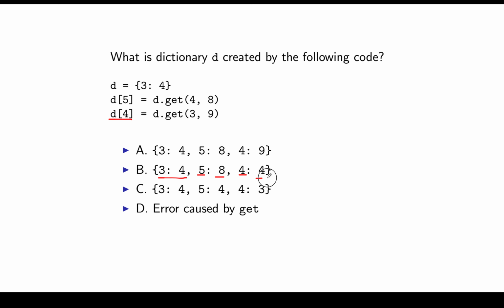It is equal to, whatever that's going to be, D.get(3, 9). Is there a 3? Yes, there is. So don't even worry about this 9, because we already have a 3. What's the value of 3? Well, that's equal to 4. So it actually turns out to be B. And that's how you do that one.